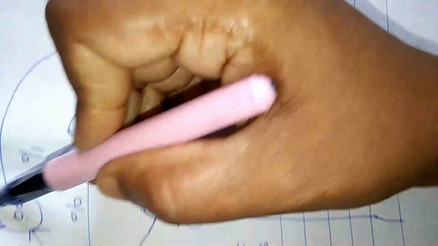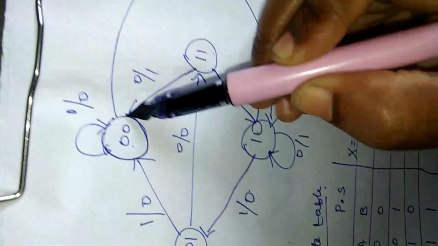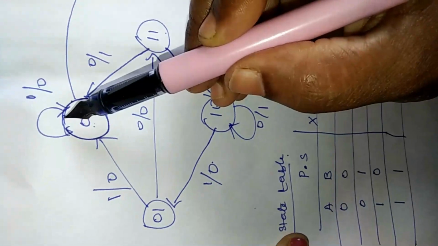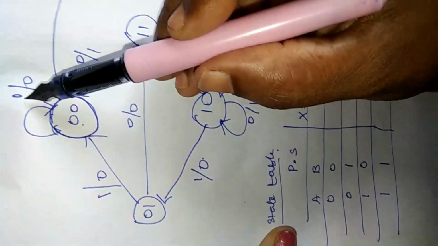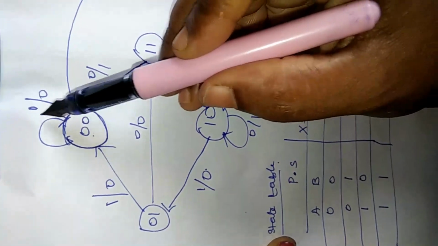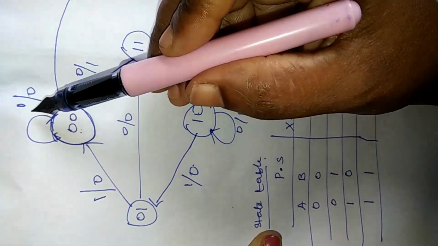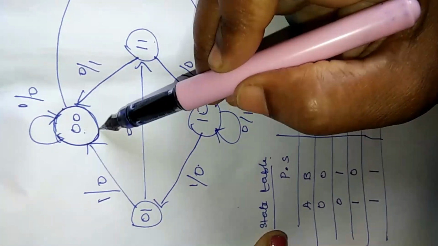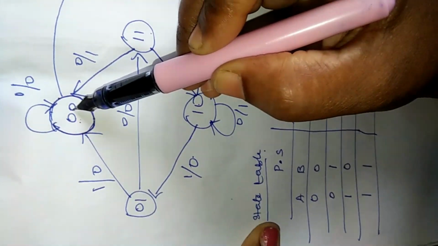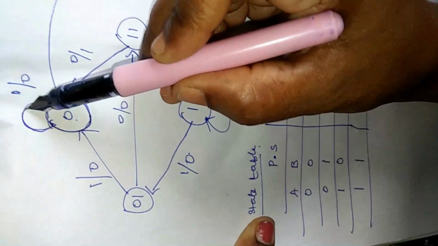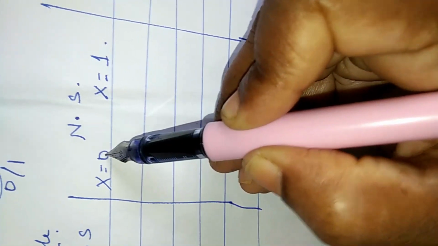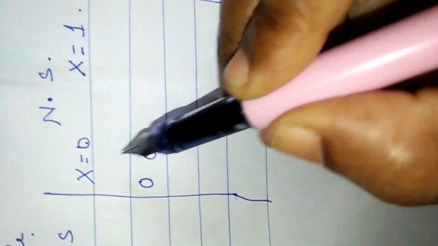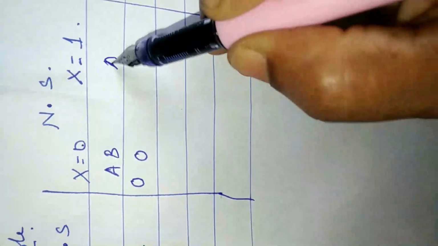And I told you that when you consider the state 0 0, you can see that when the input X is equal to 0, that means you have the numerator as 0. That signifies your input is 0. When the input is 0, what is the condition of this particular state? 0 0, correct? Now when 0 0 has the input 0, it is coming to the same state itself, correct? So I'll represent this as, when the state 0 0 has the input 0, it is coming to the state 0 0 itself. Let me name this as AB and let me name this as AB.